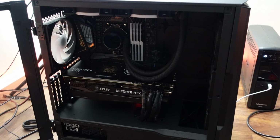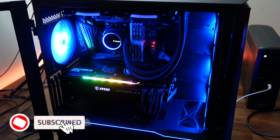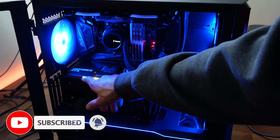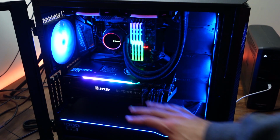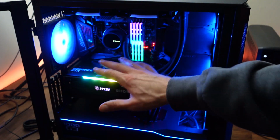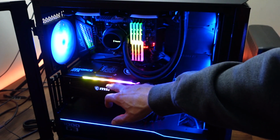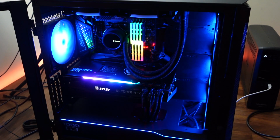All right, let's go ahead and turn it on, see what it looks like. So as you can see, the light bar here is shining in rainbow right now, and you can actually control, this is an MSI motherboard, you can control everything, the memory, this motherboard, and the graphics card lighting all through the MSI Dragon Center application. As you can see here, I plugged in the three power supply cables.